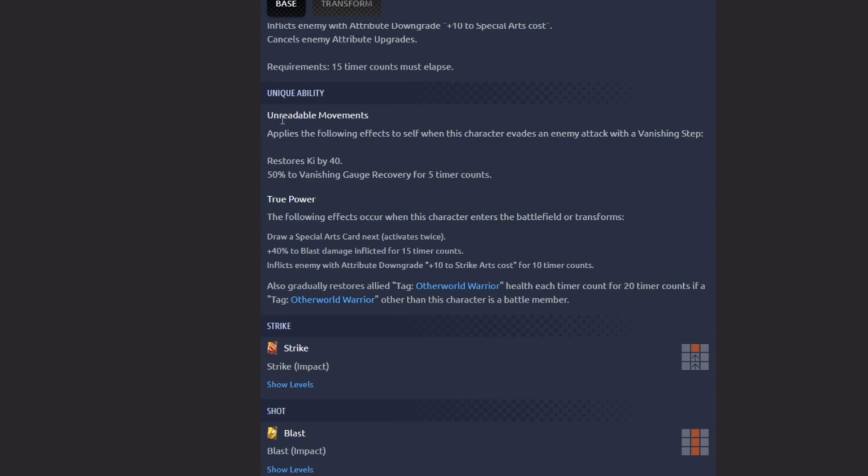And then his unique ability is Unreadable Movements. Applies the following effects to self when this character evades an enemy's vanish step. So when this character evades somebody, he gains 40% key and 50% to vanish gauge for 50 timer counts. So that's actually really scary. Wow, that's really good. So when you vanish, you pretty much gain 40 key.